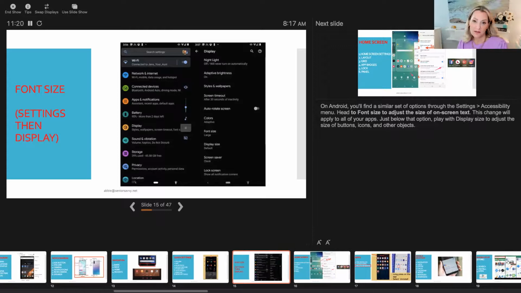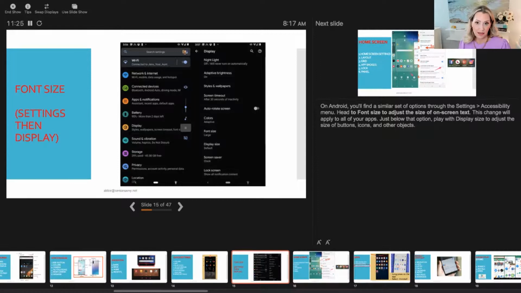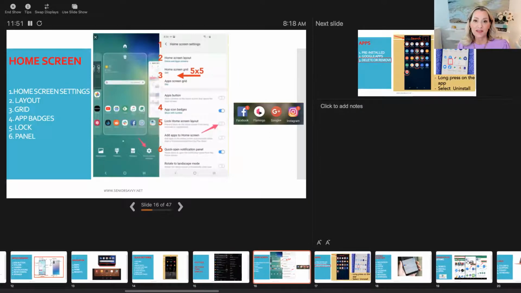Now I want to say a quick word about your font size. A lot of times I see you all looking at your phones like this, or you've got to put your glasses on. And I want to show you that you can go into your settings, into display, and crank up that font size, okay? This way you can see everything that's on your phone without needing your glasses. This is your phone, by the way. I want it to be a reflection of your needs, not your daughter's needs, but your needs. So make the necessary adjustments.